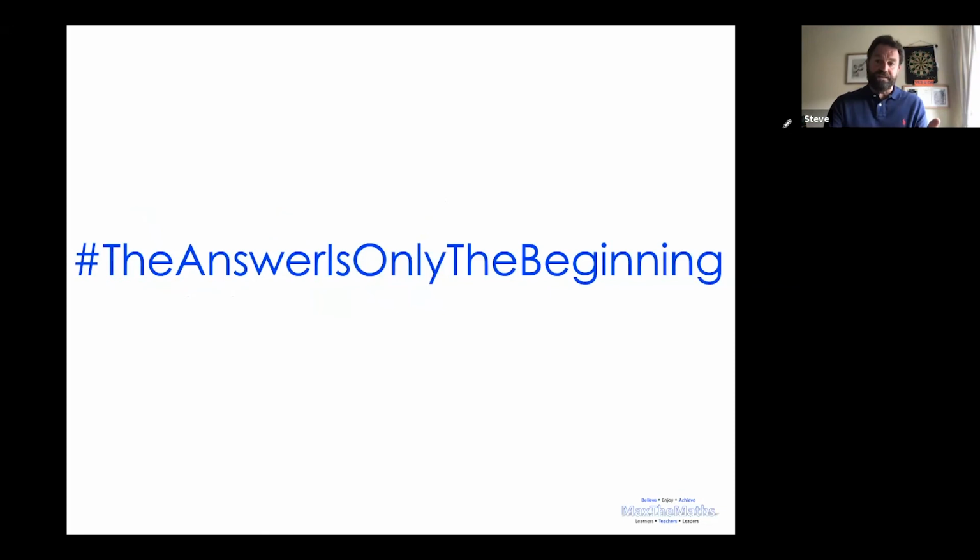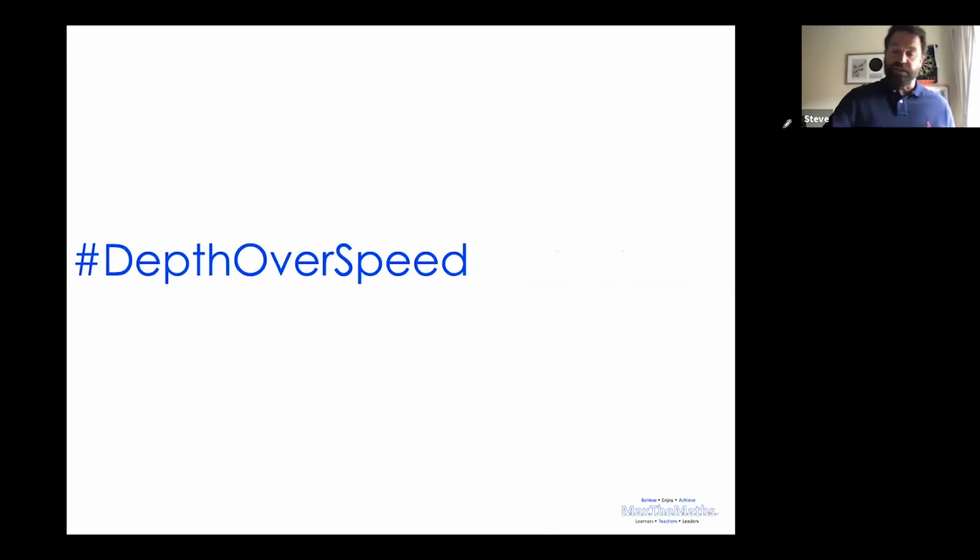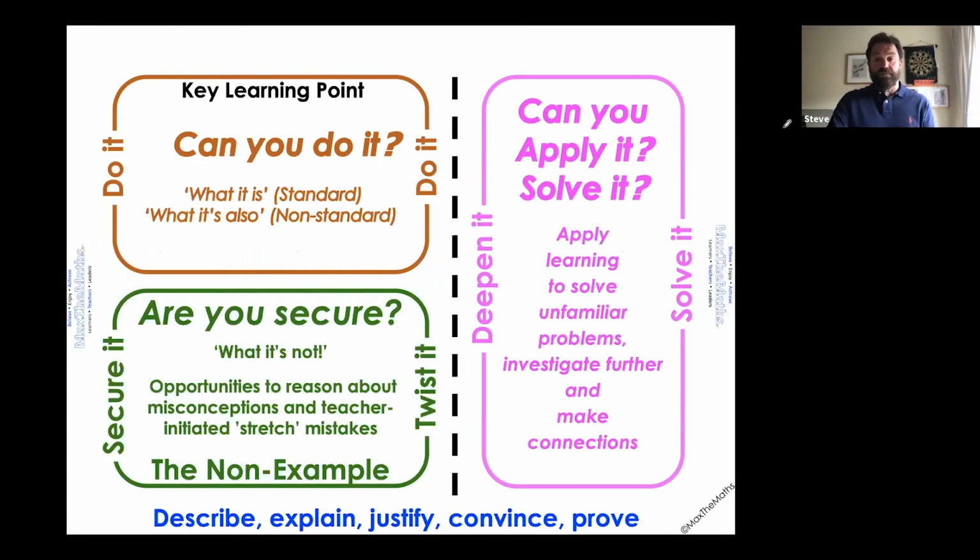The answer's only the beginning. That's a really important principle at every point of the journey of the do it, twist it, solve it lesson design. If you give me the answer, convince me. Give me the answer, convince me, using the right language. And depth over speed. I'm not interested in cracking through stuff at a surface level. The do it, secure it, deepen it. He's saying, great, you can do it. Go on then. Let's see some progress in terms of the depth of your understanding, not just superficially onto some new content. So I hope that helps.